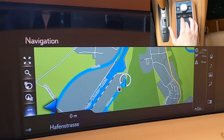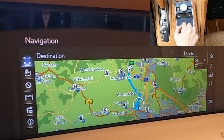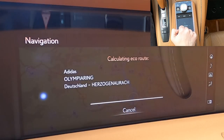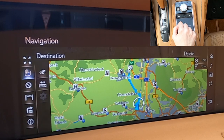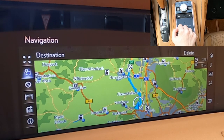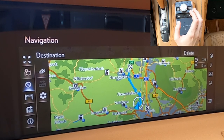How do I get to there? I go to three dots, of course, then I go to routes, and then I get this unlabeled button here and say okay, these unlabeled buttons, and click on this little flower because now it's eco. Why is this button unlabeled? What is happening here? Nobody knows what this is. This is shortest route. Why does it show arrows going out instead of in when you want shortest route? See, now shortest route. The icon is wrong. And this is fastest route. Yeah, of course. These buttons need labels.